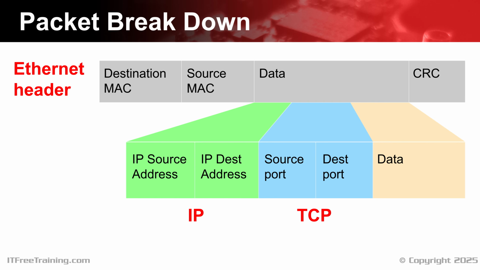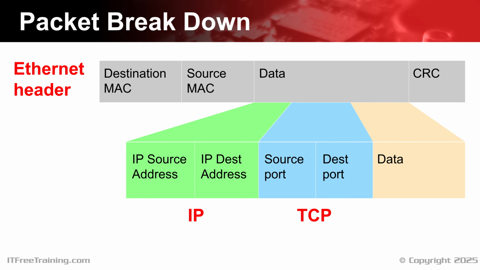The Ethernet packet contains the source MAC address and the destination MAC address. Later in the video, I will look at MAC addresses in more detail. The Ethernet packet also allows us to send data on the current network segment. That is, generally, the packet is sent from one device to another, so we see the source and destination MAC addresses of these devices. The Ethernet packet has a data section.